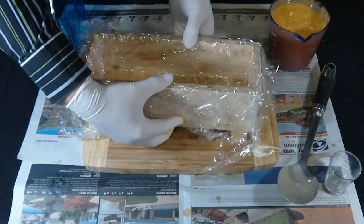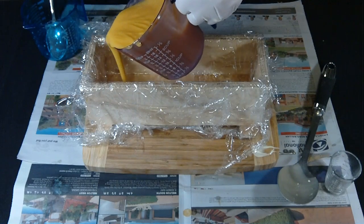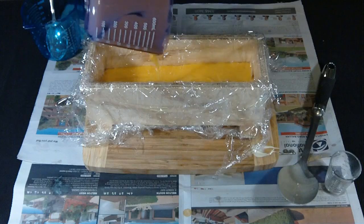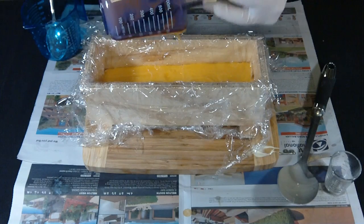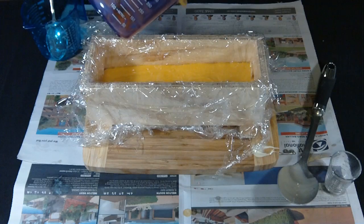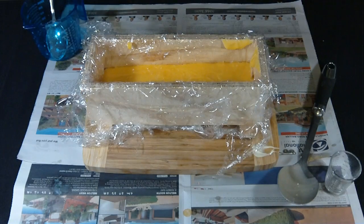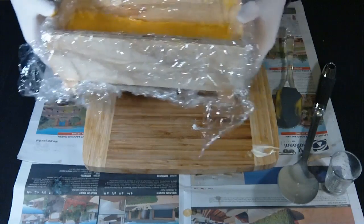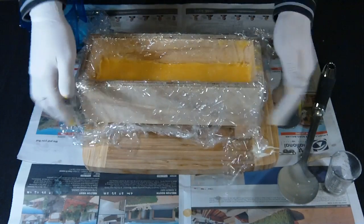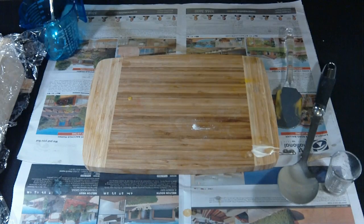So we'll get the lined soap mould. We've lined it there with cling wrap or cling film. And we'll just pour the yellow layer in first. So that's about half the mixture. Just use a spatula and get all that out of the jug. Don't want to waste any of this good stuff. So we'll just level it now, because that layer has to be level. Just a bit of a jiggle in the mould and that levels it out. So we're just going to set that aside to harden a little bit. It's only for a few minutes.